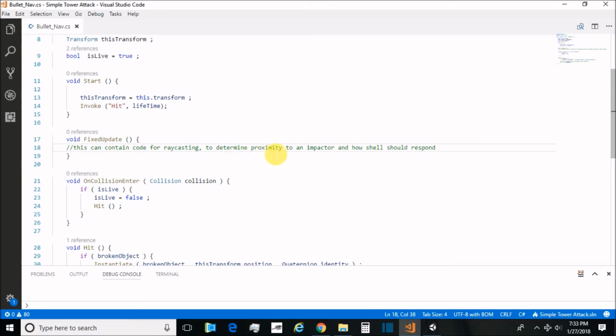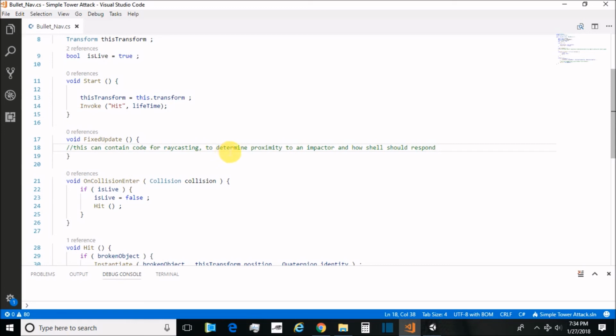And second, because if I had tanks and they would be armored, I might want to determine what's the angle at which my shell impacts against a surface. And if that angle is not close enough to perpendicular, then I might want the shell to simply bounce off.